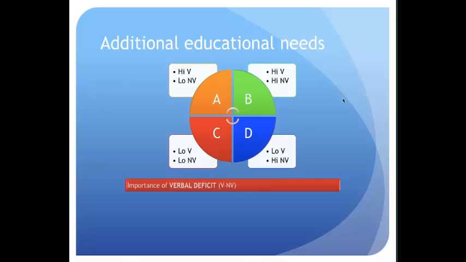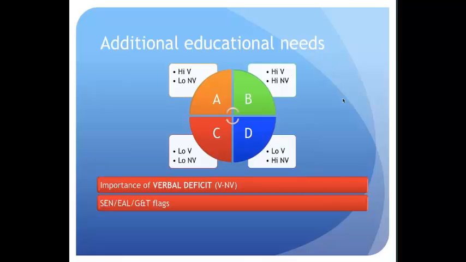And what I would call this difference is what I'm calling the verbal deficit, the difference between a child's verbal score and their non-verbal score. Because for me, that is more significant in identifying the true potential and the true needs of your EAL students than any other combination of scores with the CAPs. If the non-verbal score is dramatically above the verbal score, then the chances are they're going to need some very specific EAL intervention.